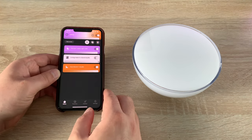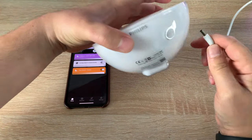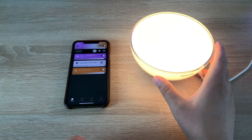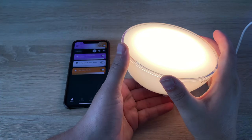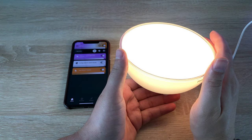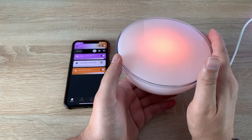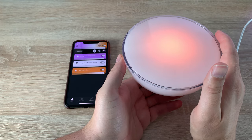We'll need to add the new light, but it needs to be charged first. Plugging it in, we're greeted with the light. Pressing the button underneath cycles through the different modes, which correspond to the different battery levels mentioned earlier. I really like this candle mode — it sort of flickers and moves the light around, looking really nice.